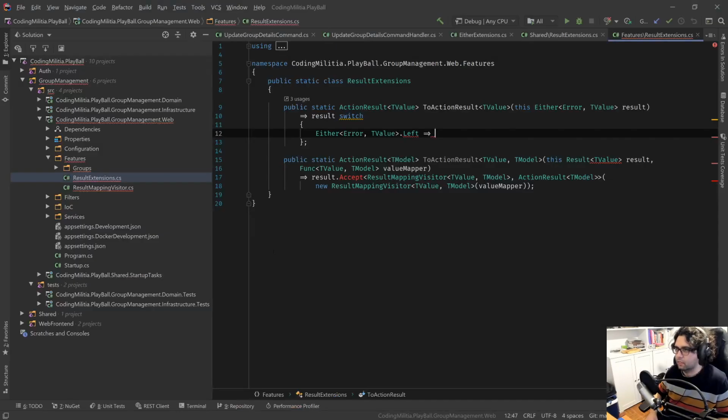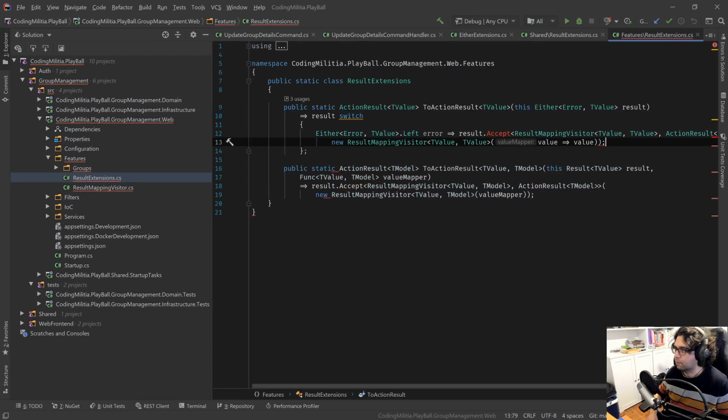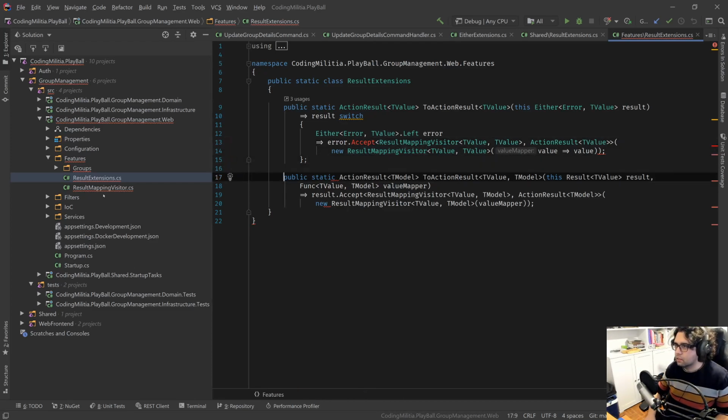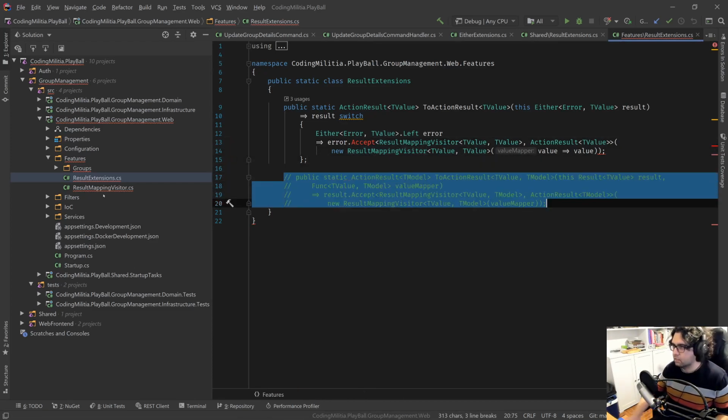Okay, that's what's missing. Now I paste this part. Error accept. Just comment this part.